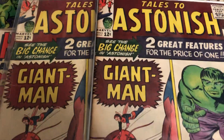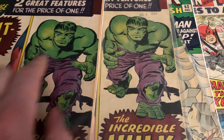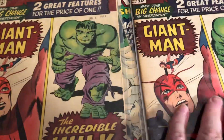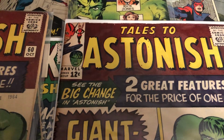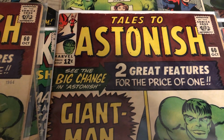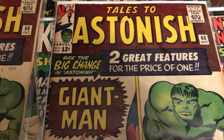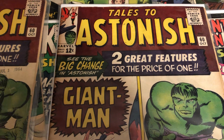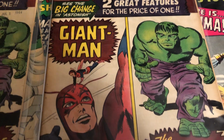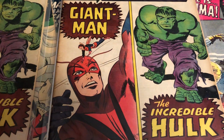And then Hulk, especially the Hulk. Really great Kirby, getting his toes correct and everything when he draws them on that one. So very cool. Number 60, so we got 60 through 69. After 69, they kicked Hank Pym and Janet Van Dyne out of his own book and added the Submariner. And so that wasn't that cool. And at the same time, they changed the roster for the first time in the Avengers, so you didn't see Jan and Hank for about a year until they came back, and then he became Goliath.